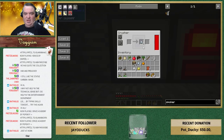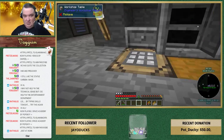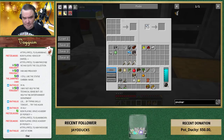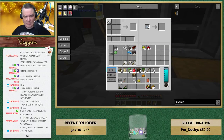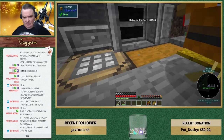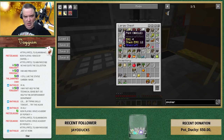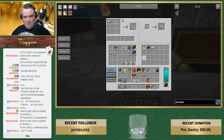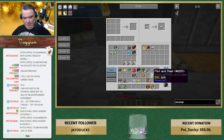And we need to get some glass so that we can make an upgrade for that. We haven't had a chance to run all of our stuff through yet. I just got that over there set up. I can do this. What's the upgrade? It's 4 stone and 4 glass around in a circle. And I can make it right now. I think you just shift right click it when you get that, and then kaboomski.